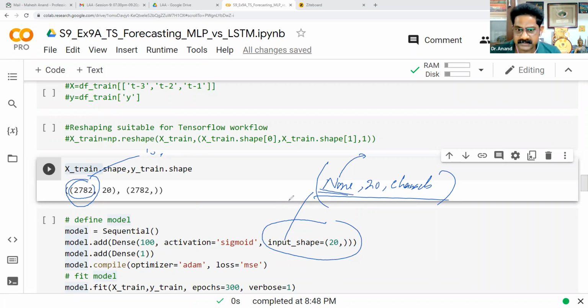What is more important is, per record, what is your dimension? Whether your dimension is a vector, a single-channel vector, or a multi-channel vector. When we used EEG data in one of the previous sessions, we applied the EEG as a single channel. But there is an option for us: even if you want to pass multi-channel EEG data, you can specify it. Say, for example, your brain signal is being recorded at 3 different places in our brain.